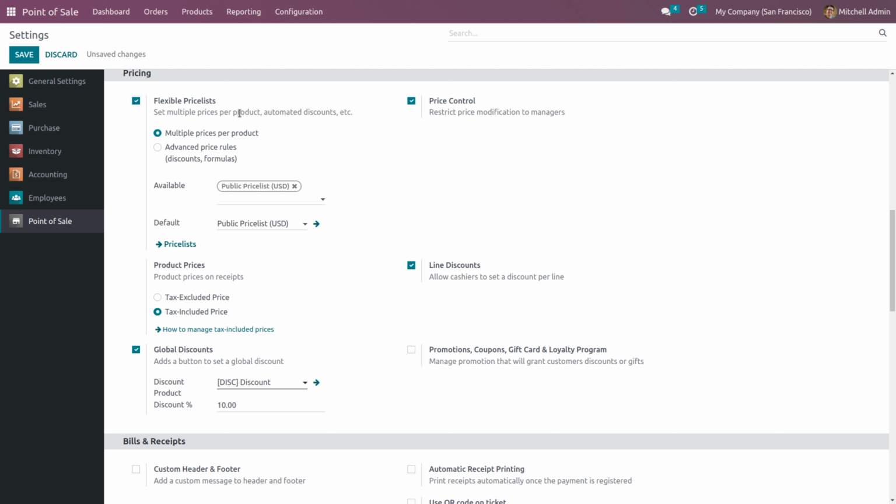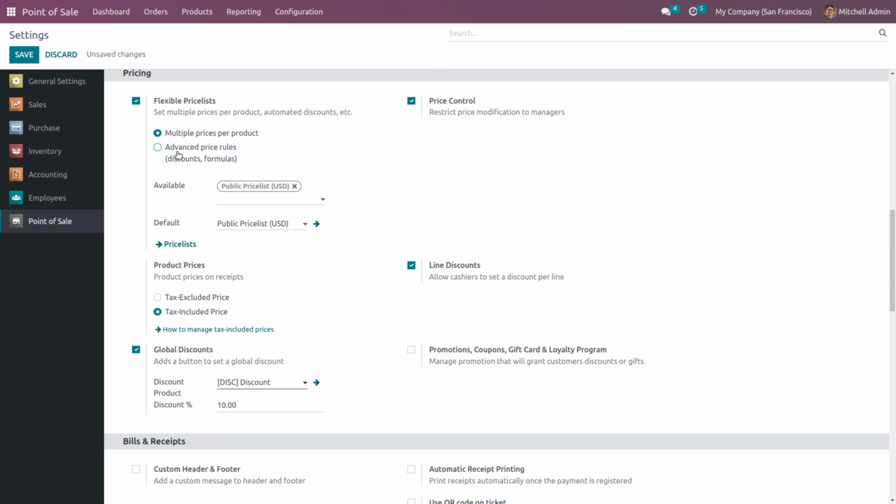So there will be two types of price list, that is multiple prices per product. In the sense, you can sell a product at different prices. Maybe if you are selling the product at 10 quantity with a unit price, it will be different from that of the amount, that is, the amount will be different if you are selling 20 items. So multiple prices for a single product can be modified according to the customers or the quantity the customer has chosen.